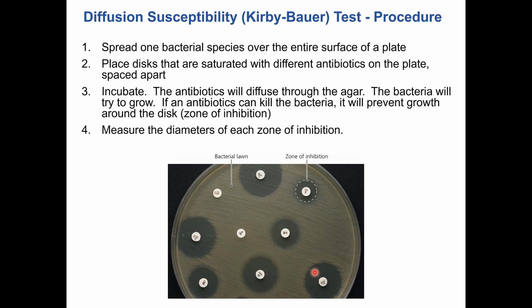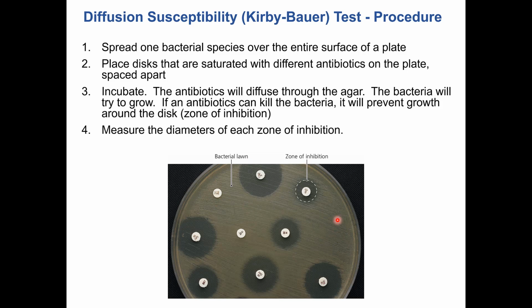You will need a liquid culture of a bacteria to begin with, and instead of using an inoculating loop, you're going to use a sterile swab, which is basically like a giant Q-tip. Using aseptic technique, you take that swab, dip it in your liquid culture, and then spread it all over the plate. You can see in this picture here, if you're looking at the background of the plate, that every inch of this plate is covered with bacteria. You will not see the bacteria until you incubate the plate.